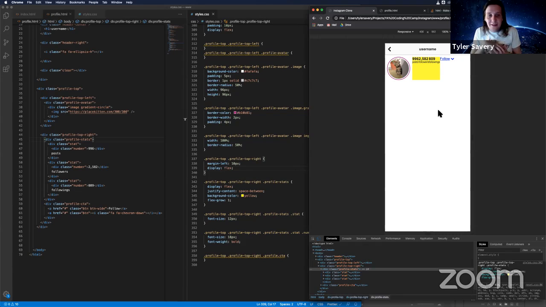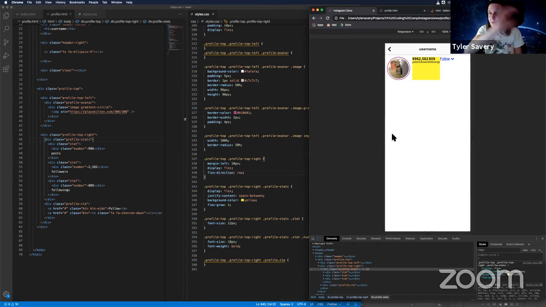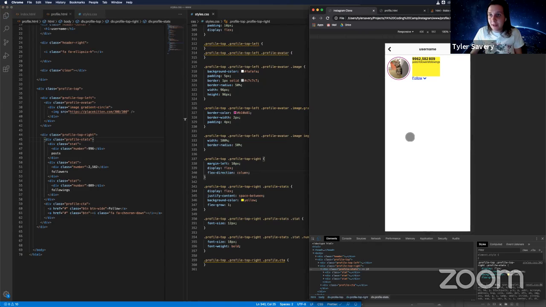We told the parent to be display flex, which is now going to try and put things here, and that's because flex goes left to right only by default. There's another property called flex direction. By default it is row, meaning things are going to go over in a row. But if we change this one to column, we're going to have some lovely results. The same thing's happening, but now things are being ordered this way. So that's good, and what's actually happening here is interesting.